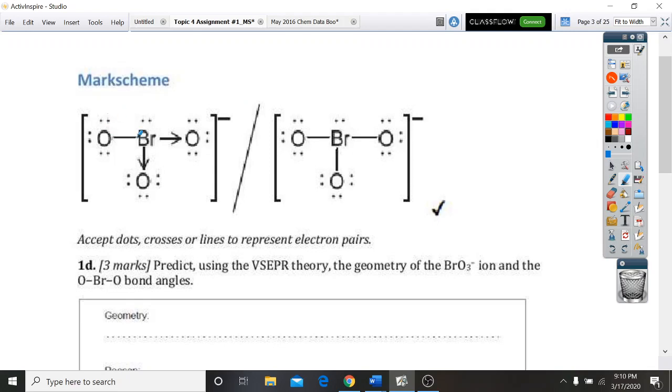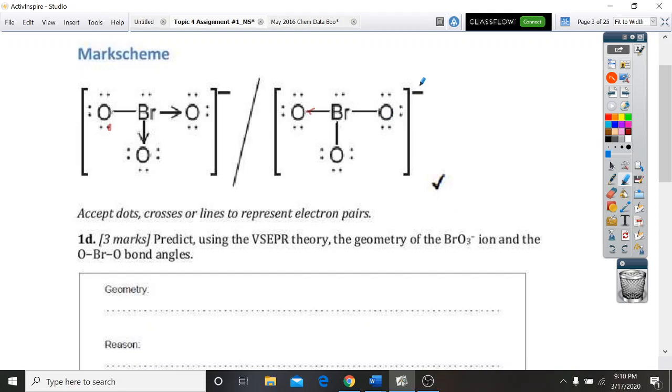Like here, if you made a single bond, then you would have added your extra electron here and then done just coordinate bonds with the other 2. And if you added the electron to the actual bromine atom, then you would have done 3 coordinate bonds, because then you would have had all the lone pairs necessary to do so. The brackets and the charge are always necessary in a polyatomic ion, so make sure that you make a note of that as well.